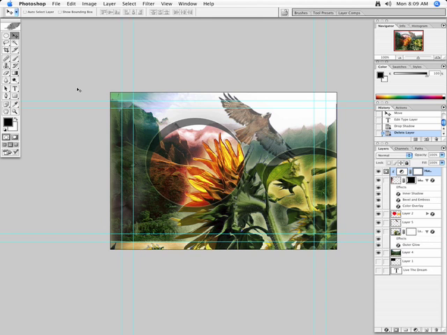Okay, ladies and gentlemen, we're going to talk a little bit about the text tool in Photoshop. A lot of times I have a visual composition, but it's nice to add font or writing to that actual picture. So I'm going to go ahead and click on the T, and you'll notice that instantly all of the tools that are associated with the font tool or text tool come available up over here.